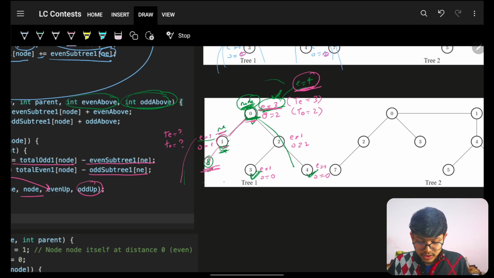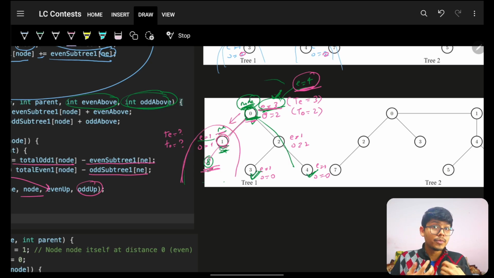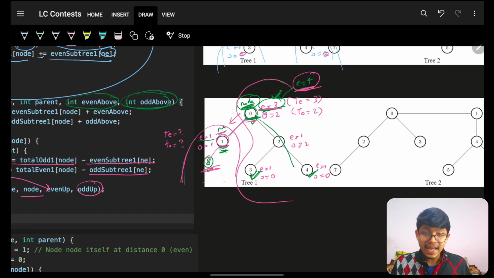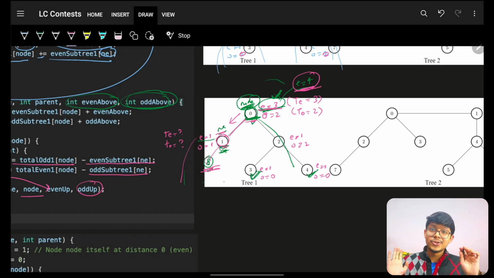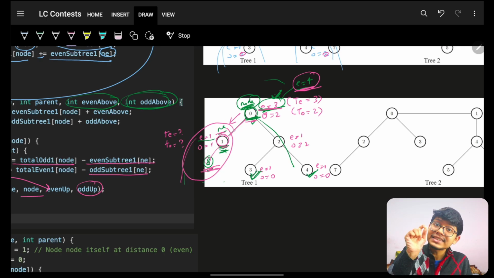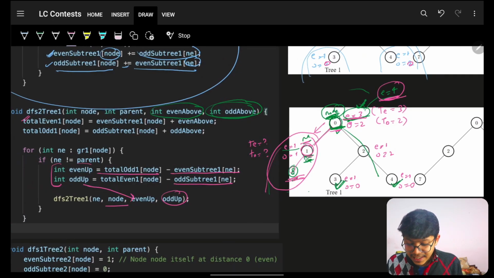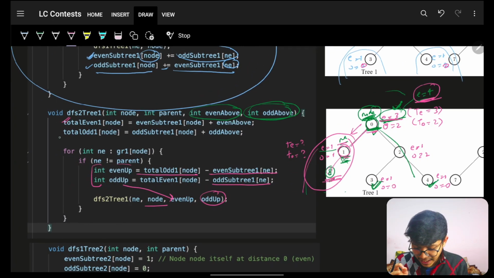so that now he knows everything, because currently he knows everything about his subtree, but now as you're passing some information to him, now he knows everything else entirely. And thus you can simply now solve this. So you see how you are computing what my neighbor was missing, and then you are passing that information to your child, or I should say the neighbor, so that he can compute his corresponding total even and total odd.